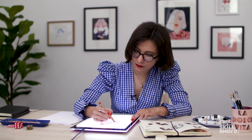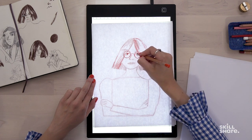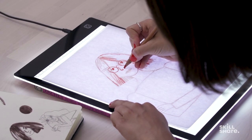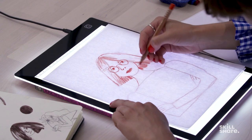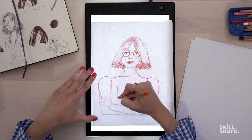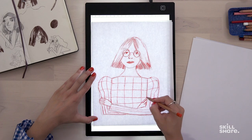Sometimes it's good to just work faster to create a loose sketch, or sometimes you just want to change things around. I think the original sketch looks a little bit grumpy so I'm going to try to work on that expression. While sketching you don't have to worry about it looking super realistic — you can just see what works for the illustration. I'm going to start sketching the tartan pattern. With this sketch we just want to create a very rough guide for a final illustration, just to know where the colors are going to go.